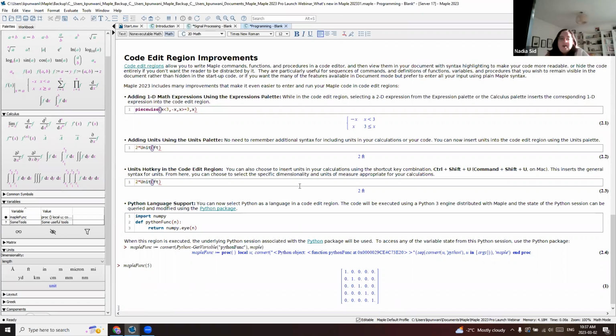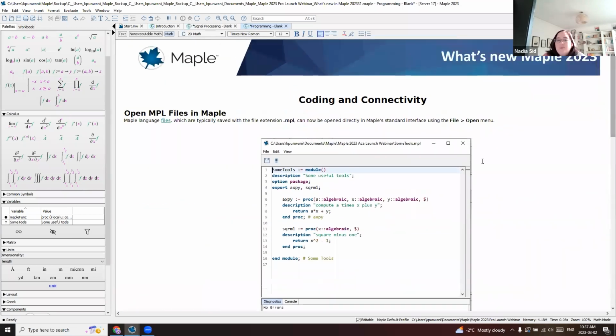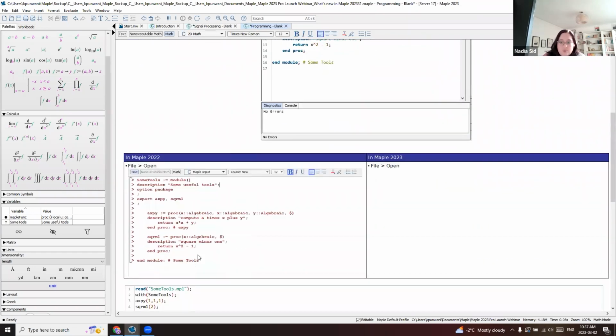Yeah, actually, just a comment on the two items that Karishma just presented. So really, the idea that we had when we developed those, the main feature being opening your .mpl file within Maple, is to make your workflow easier, because as Karishma mentioned, a lot of people who are doing a lot of programming prefer to use a specific text editor.